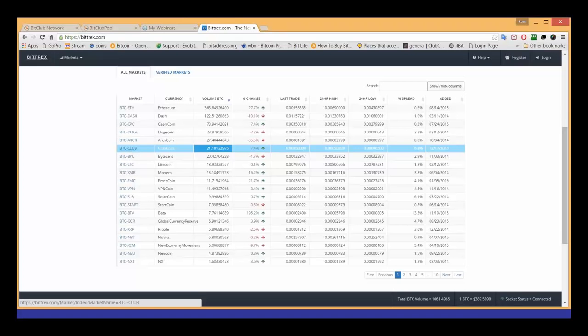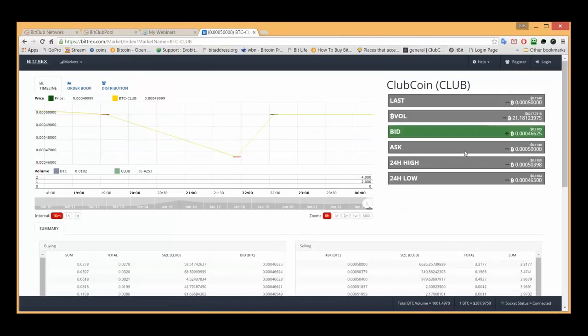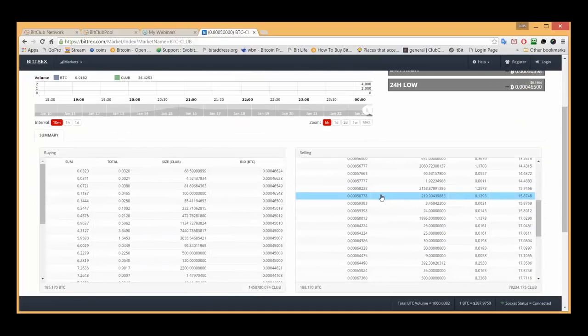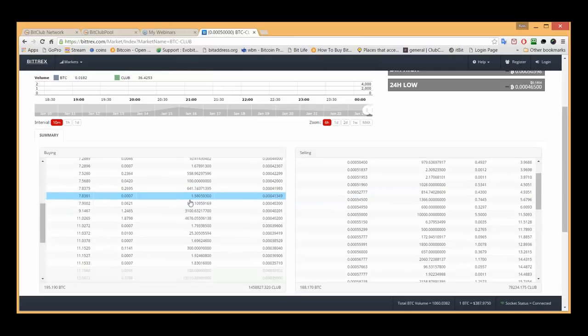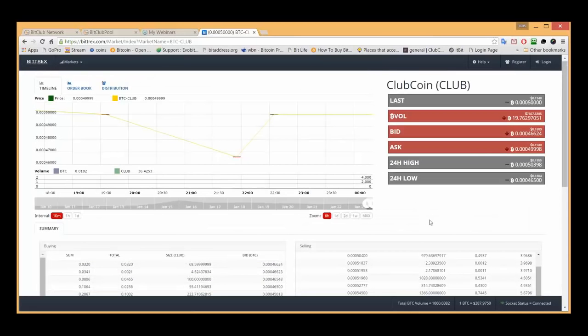Right now it's hanging at about 19 cents. Let's take a look here. So right now there are people saying they want to buy for 18 cents and people saying they want to sell for 19.4 cents. And here's all the sell orders, people wanting to sell. And again, you can sell if you want to. And then here's all the people wanting to buy club coin. So that's up and running right now.